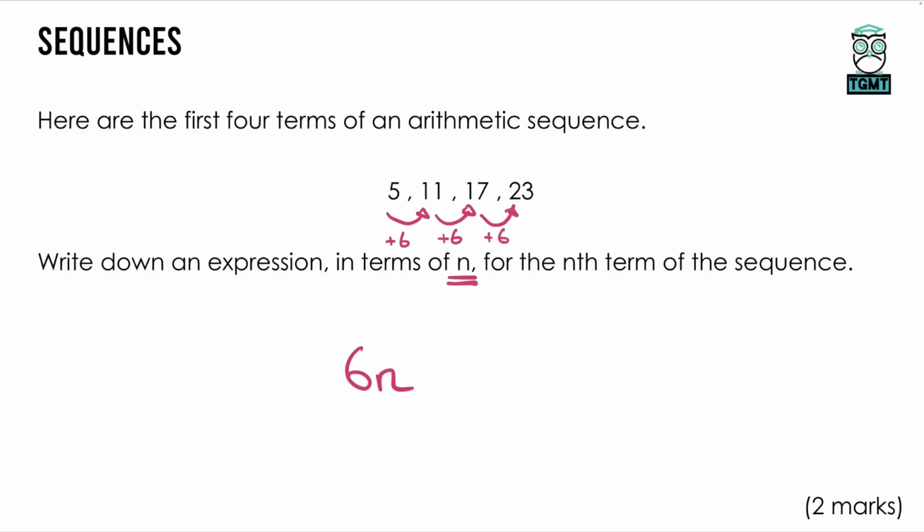Now the method that I like is I like to think about the first number in the 6 times table, which is 6. And if I write it just above, it becomes very clear and obvious that this sequence is smaller than the 6 times table, not forgetting the next number would be 12 and 18 and so on. But you can see the sequence that we've been given is actually 1 smaller than the 6 times table. So our nth term expression is the 6 times table, but take away 1. And all that means is, exactly as I've said it, the 6 times table, take away 1.